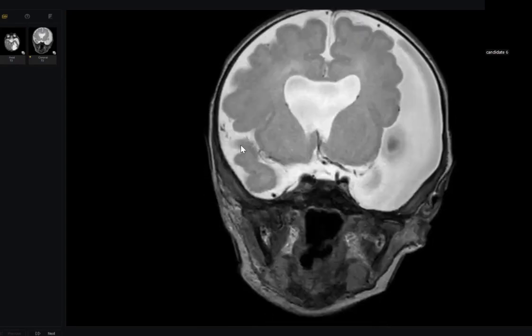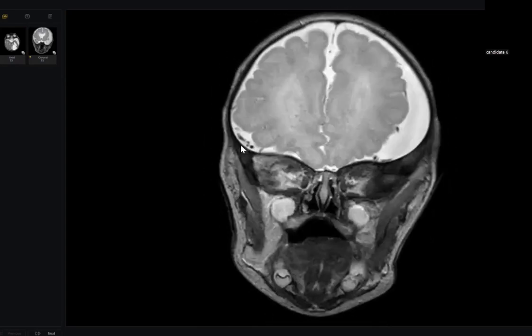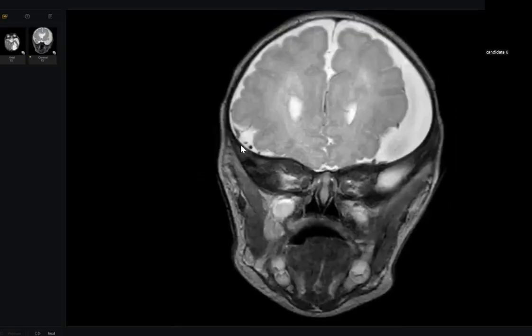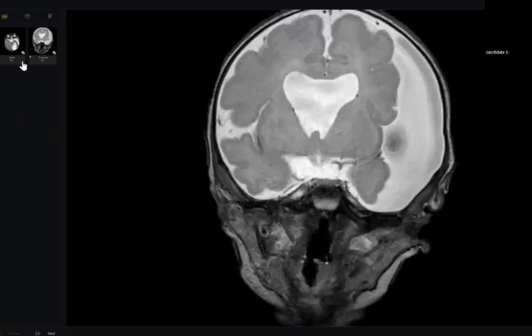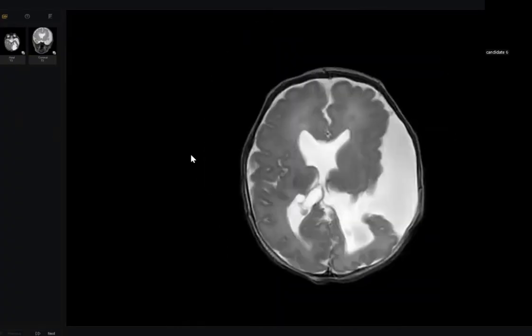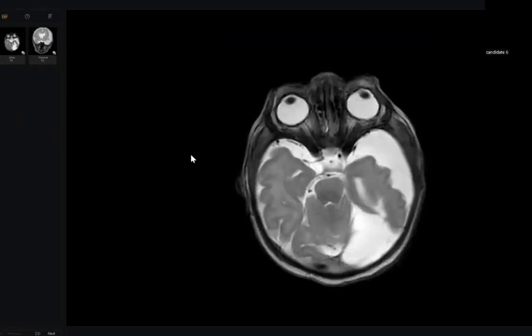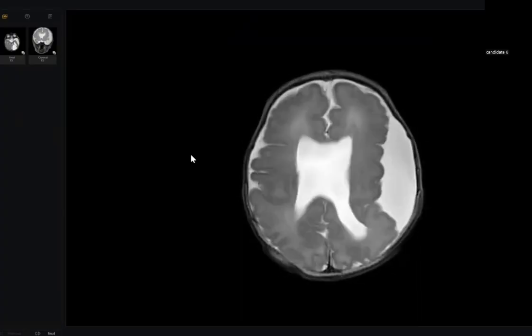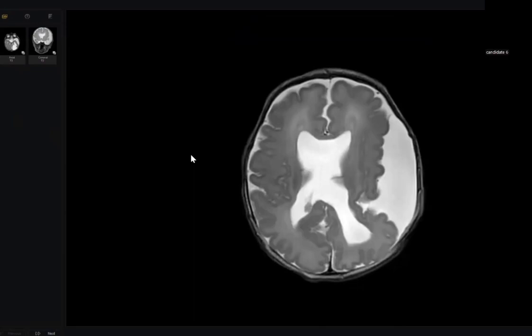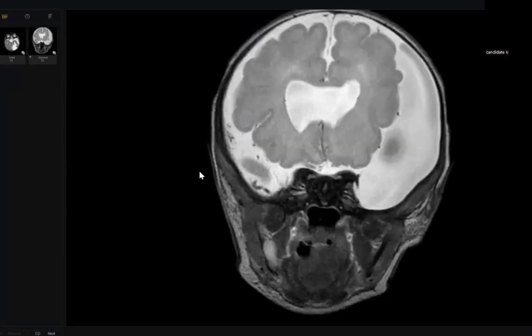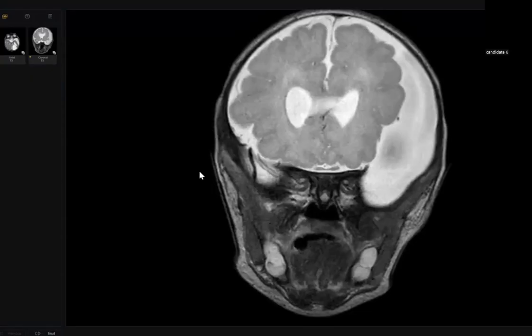I would like to look for any associated anomalies with migrational disorders. I don't see any abnormalities around the ventricles to suggest any migrational abnormalities. Other than this, I would also like to look at the optic nerves, to look for any associated abnormalities. Okay, I can see that the optic nerves appear to be hypoplastic. They appear to be smaller than normal. I also wanted to look for the optic chiasma on coronal. I wasn't able to clearly see it on the axial images. Okay, the optic chiasma also appears to be slightly reduced in volume than normal.